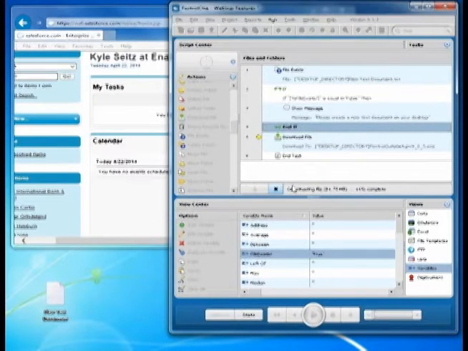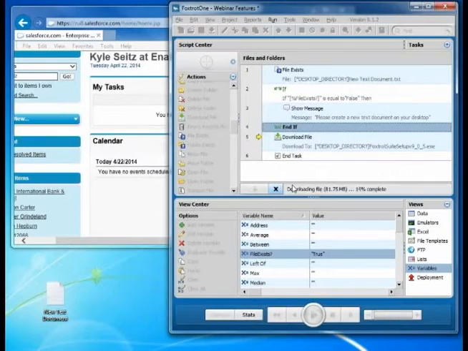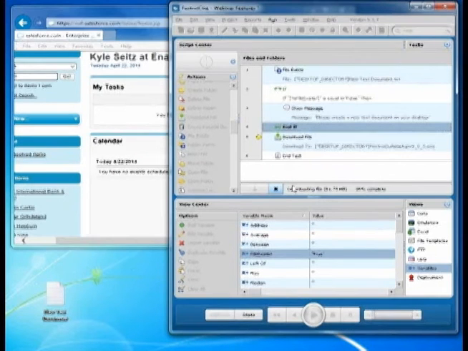One of our customers, who happens to be a bank, wanted to download the latest OFAC file from the government website, and it's a static download link. It's the same every single month they download it, and rather than trying to figure out how do I write a script to go out to the website, find the download link, click the download link, save where it's going to go, we said, you know what, let's just give you a power action just to do that for you.